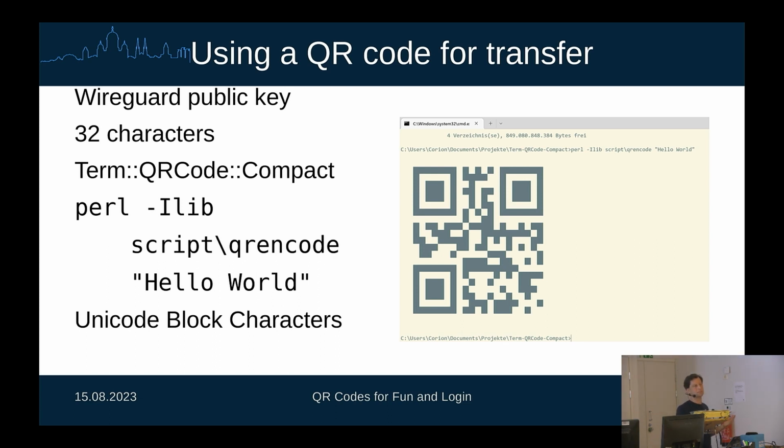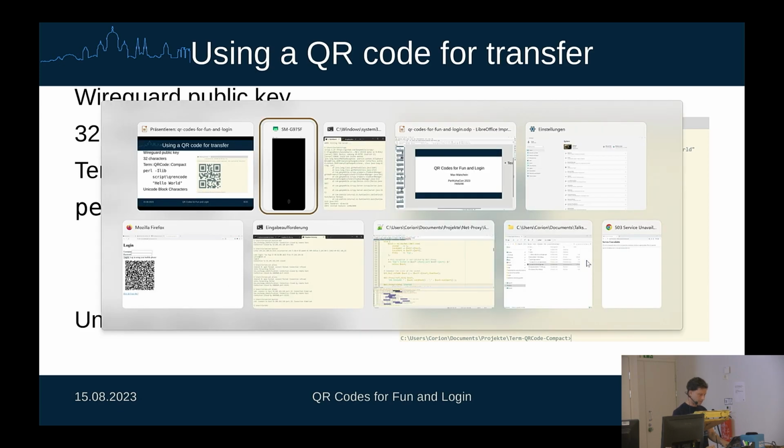It was at least a bit less frustrating than trying to type in the correct 32 characters and then finding it doesn't work, but nothing telling me what went wrong. And this program uses the Unicode block characters to create the black dots. The white dots are the terminal background.